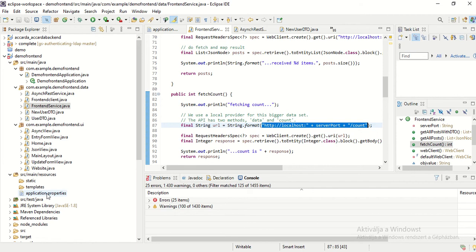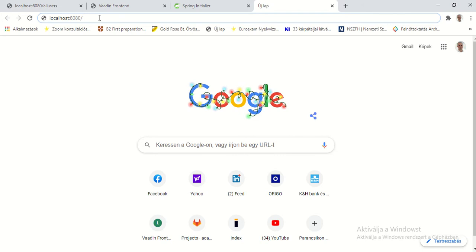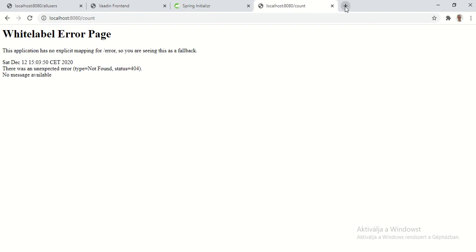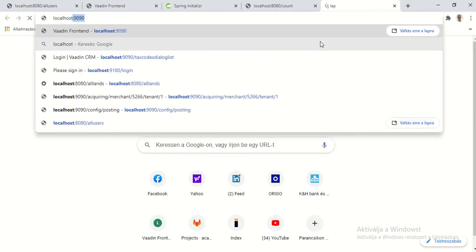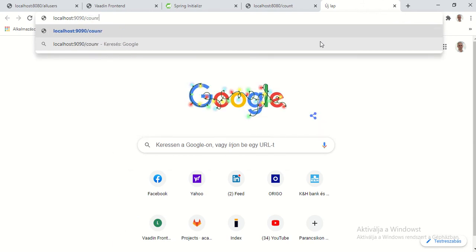Okay, what was the server port? Let me check. 9090. Okay, let's check. Count. No, let me check the other one. Localhost 9090 count.